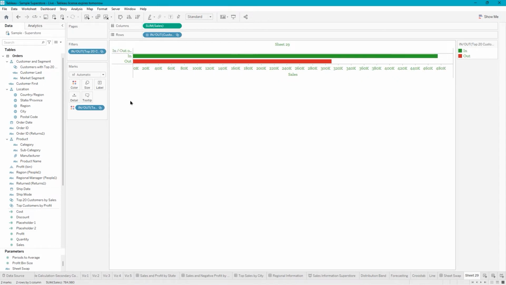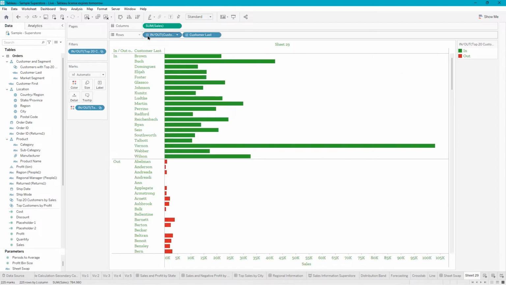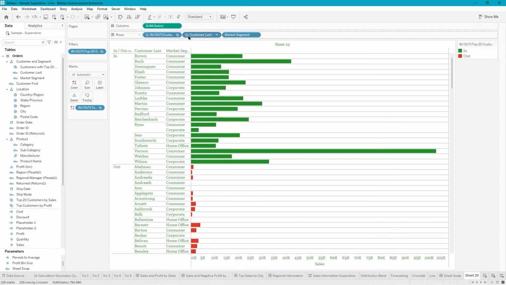Now, how can I get more detail on this? If I look at the rows, I have the plus sign in front of in/out, right? I'm going to click the plus sign. And because that was in the hierarchy, it's now showing the customer last name as well. If I click the plus sign on the customer last name, it will show the market segment, which is the next one that's in the hierarchy.